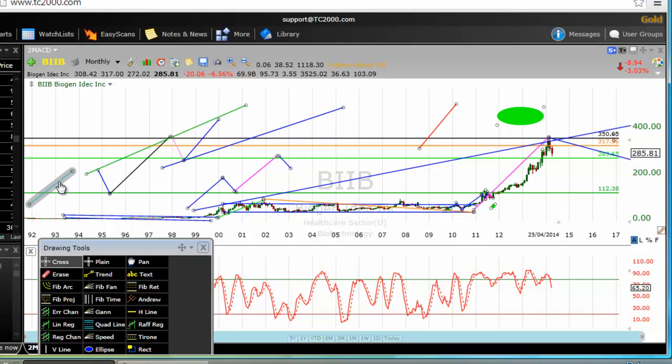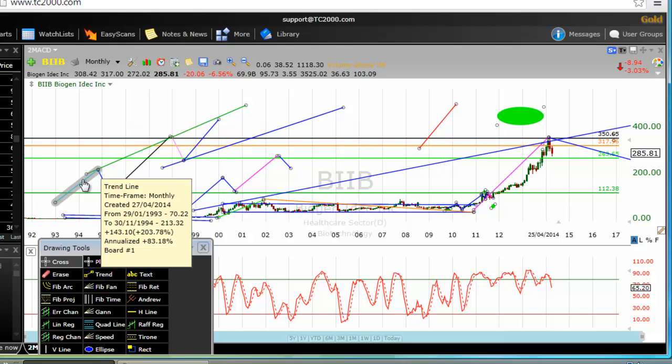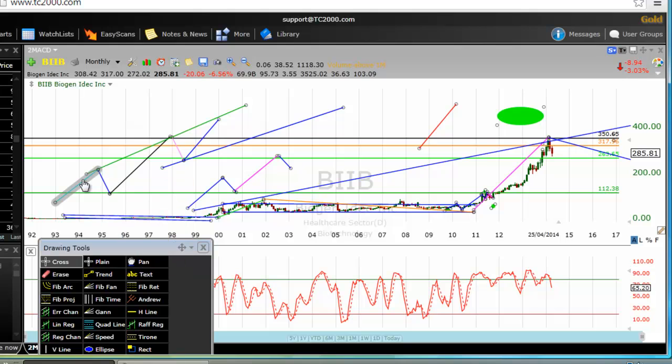So here we see that the first wave went from here to here. That's the length of the first wave, all right? According to the theory, very often we have equality between the first wave and the fifth wave. So we will expect the distance from here to here to be equal to the distance from here to the edge of our green line. We can measure the length of the first wave and project it somewhere here onto our target line.